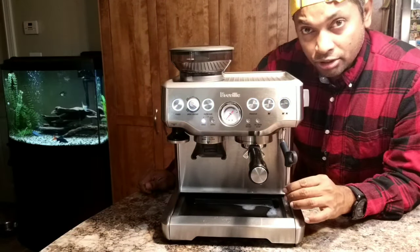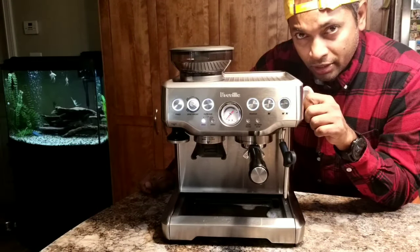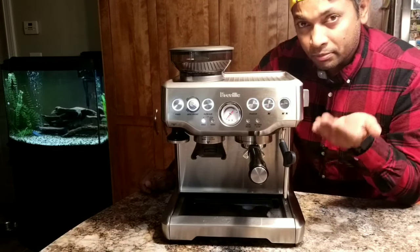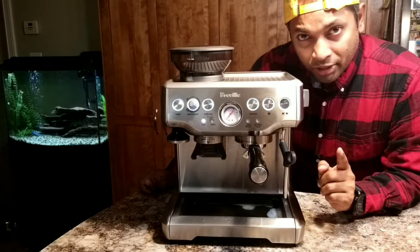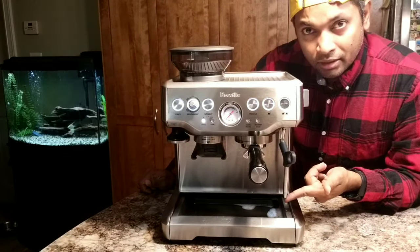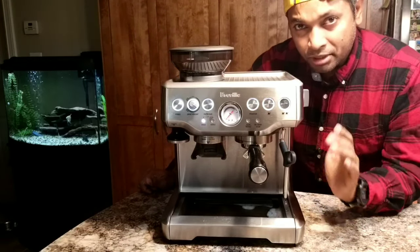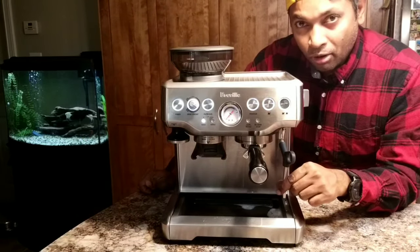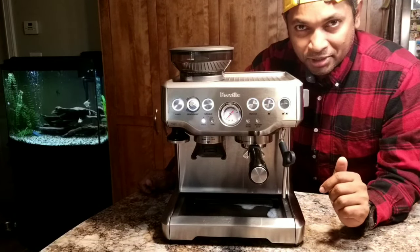And that makes the puck dry. Again, when you switch on the steam wand and when you switch off the steam, again the water sucks a bit up. The same principle, it has that upward pressure and it flows through the spout here. That's one important reason why you need to purge after frothing the milk, or else the milk can go up through the wand because of that inward pressure Breville has. Same principle to dry the puck. So very important, always purge your steam wand well as soon as you finish frothing the milk.